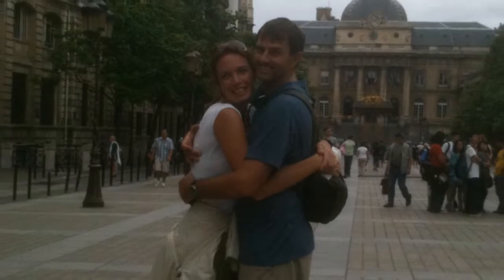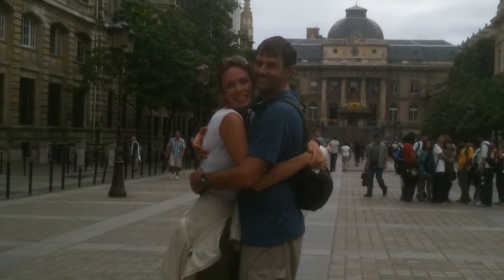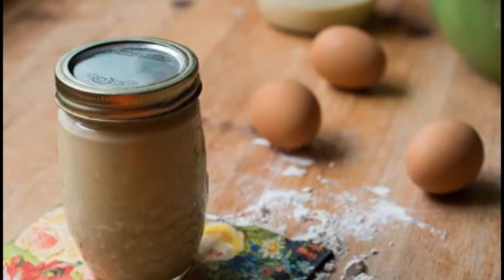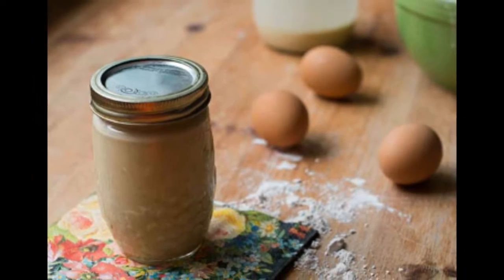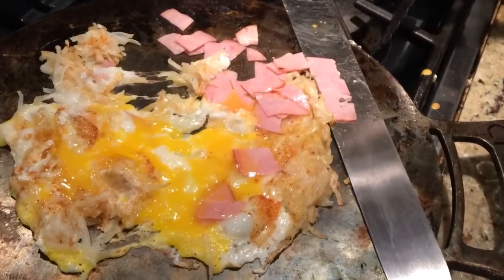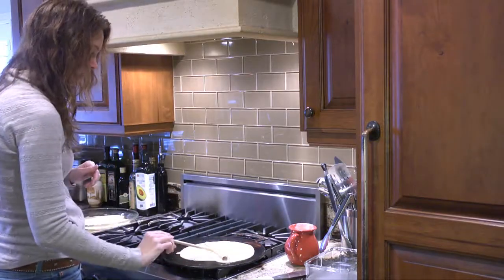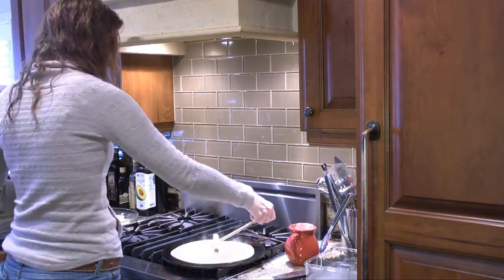We went to Paris. One of the things we really loved in Paris was watching the people on the corners make crepes. I love cooking, and I really love just the feel of the European way, or the Parisian way, of making crepes. When we came home, we'd gone on to California and had seen them making crepes there too, and I said we should make crepes because they just are unique.